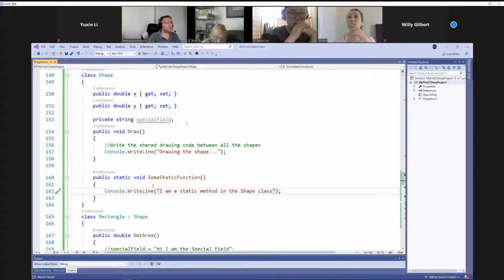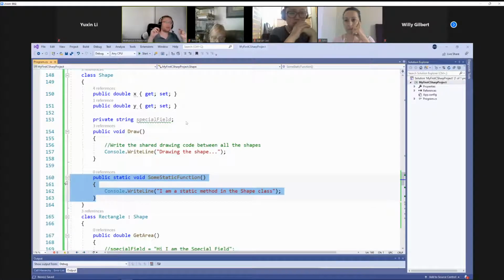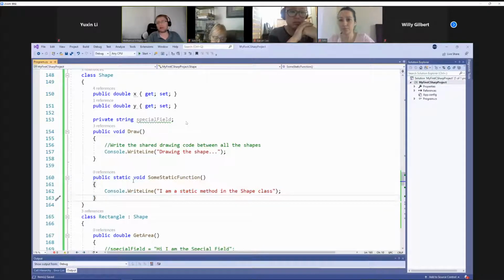Okay, so here this function is supposed to serve the whole type of shapes, regardless of creating objects. Regardless of any object, it's not for a single shape itself, it's for all the shapes. Do you remember when we talked about static, that it represents everything? A rectangle cares about its X and Y, about its area, but when you have something that concerns everyone, like a counter, then this is a static function.